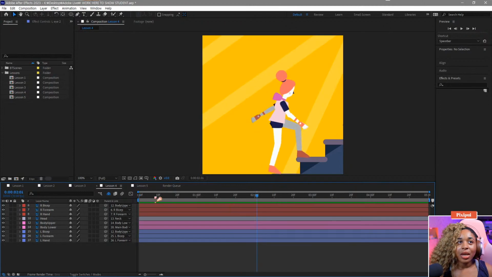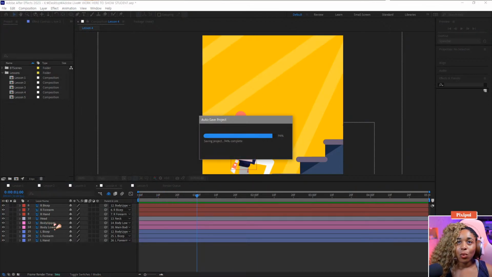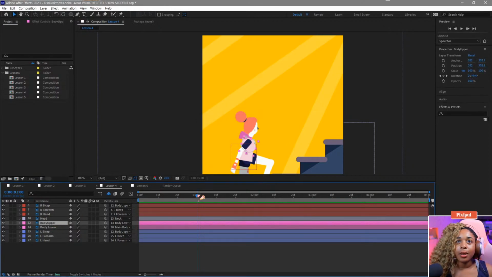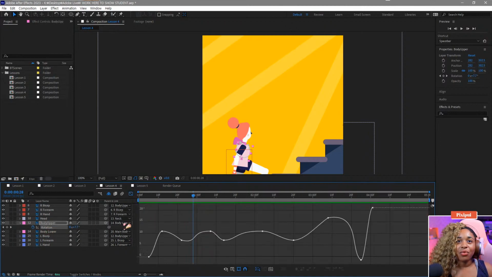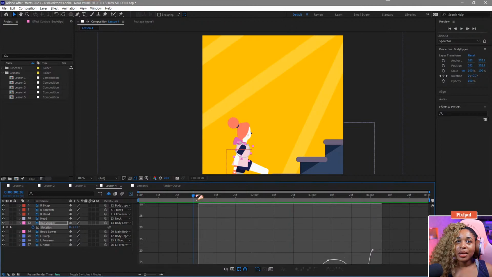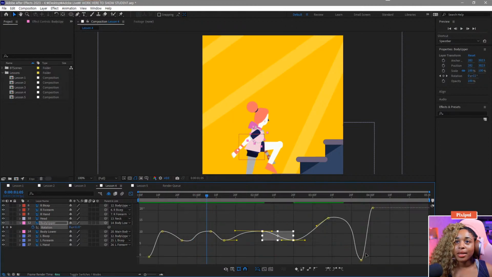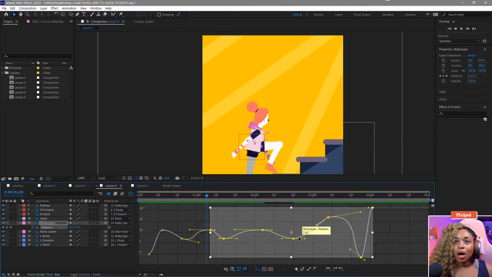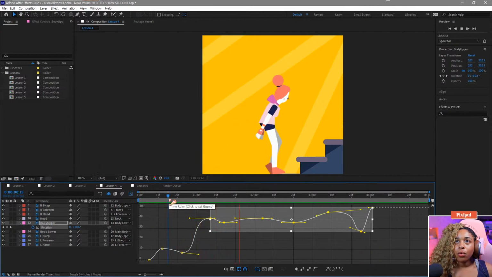So if you're on lesson 4, head on over to body upper. We might have fewer lessons next time because I think the harder it is, the fewer lessons we can have, the more in depth it is. The stairs are too much. If you select the rotation for the body, click the graph editor, you can pretty much change what's already there. If we click and drag, we can change this upright walk into a haunched over walk.